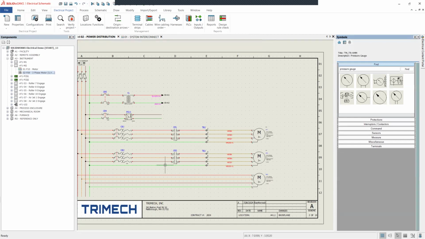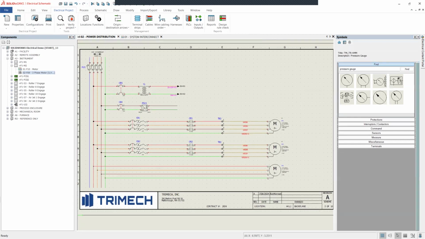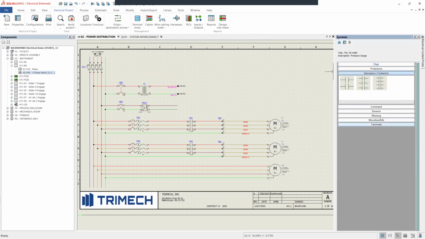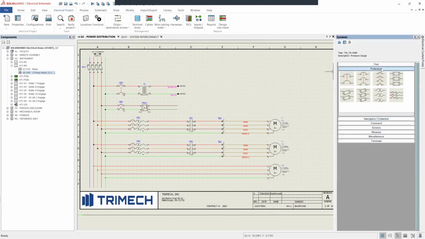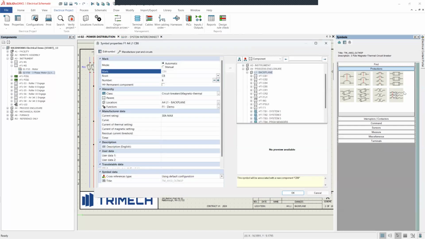The next way that we're going to insert a symbol would be by using our symbols tab right here. So I want to install a circuit breaker, and I can do so just by dragging and dropping from over here. This is basically my quick grab for symbols that I frequently use.